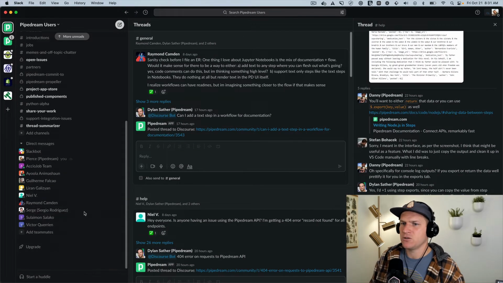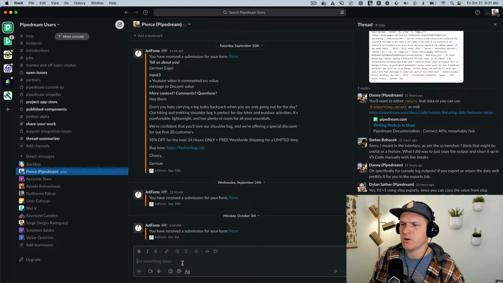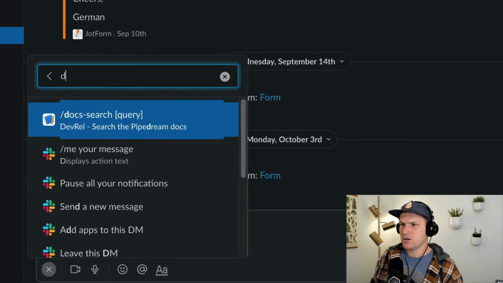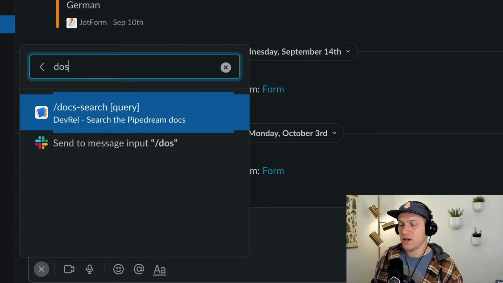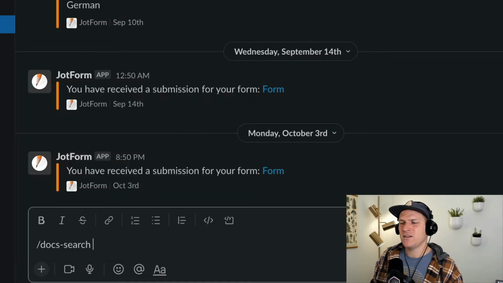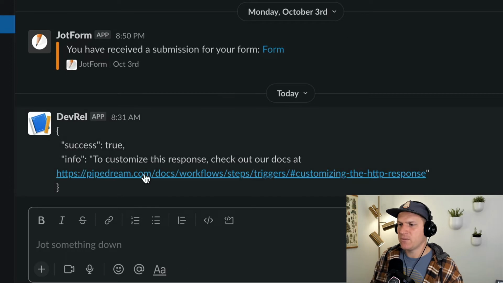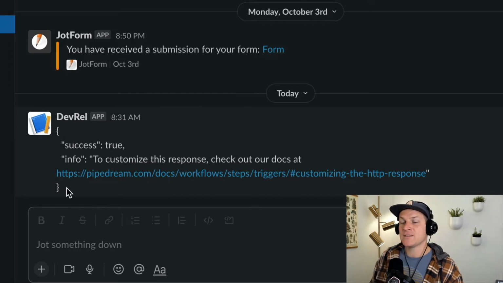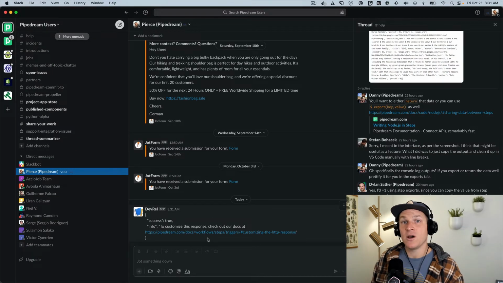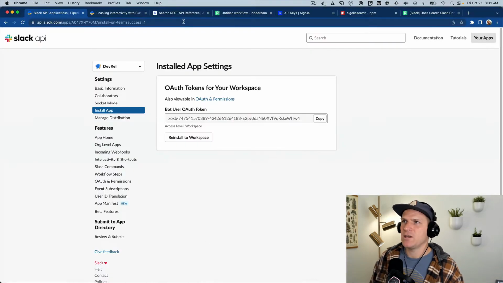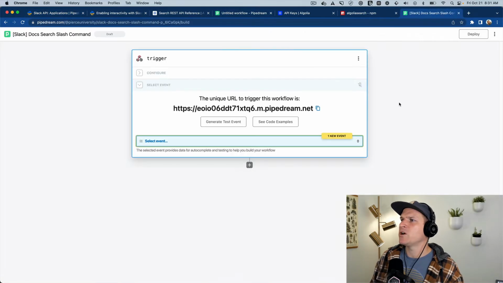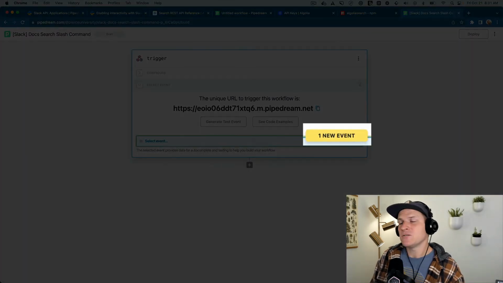I'm actually going to show you in just my own private messaging to myself. I'll just do a /docs search and voila, it showed up. And we could see there's a query. We'll just type in node.js because we use node.js quite a bit. And you could see that the default webhook response that Pipedream sends is right here. So we know that the Pipedream webhook was triggered, and we can even triple check it by going back to our workflow, and we could see a new event appeared.